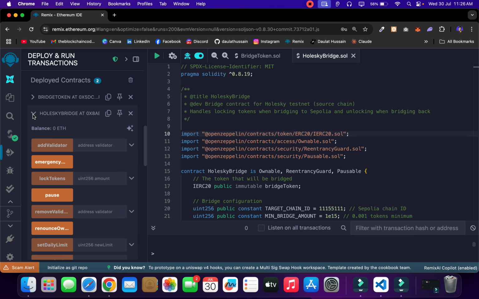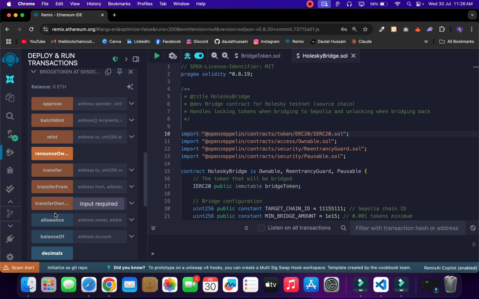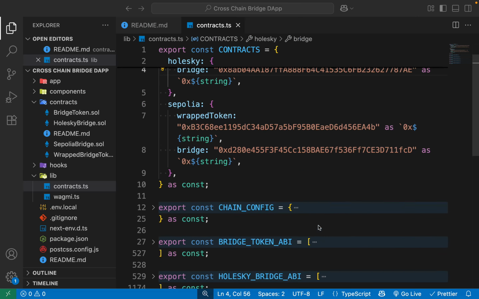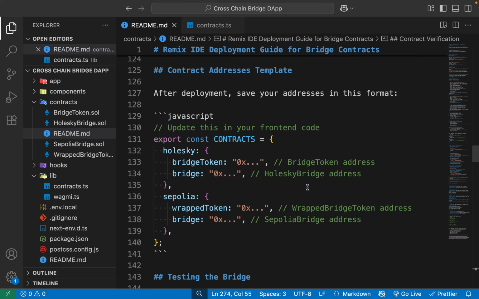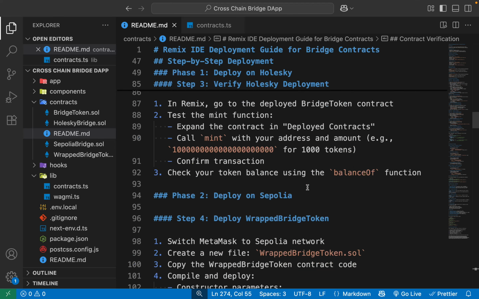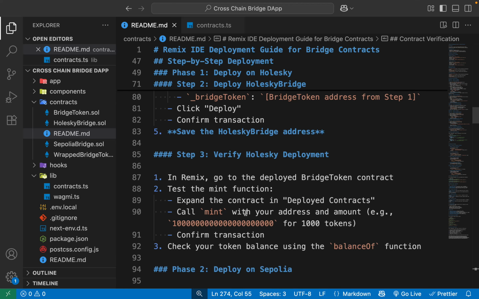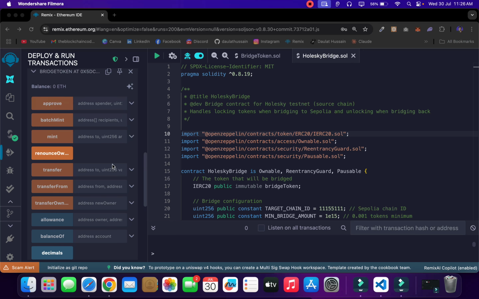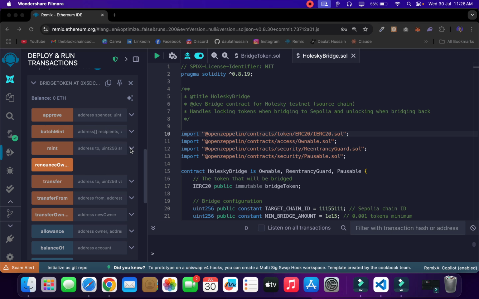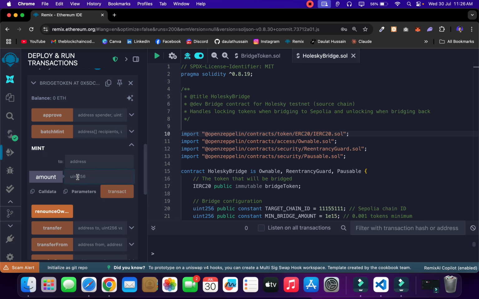Okay, now we can come back to the bridge contract, and here you will find that I have given the third stage. Come back to the readme file. We have deployed the contract. Now we have to mint the token. So this is the wrapper contract, and here we go to mint the token. You can keep any supply. So what I will do, I'll simply copy this entire quantity. So I'll come back here, and I want to simply call this mint function, and I'm going to paste the entire quantity, and I'm going to add 3 more zeros. If you want to increase the supply more, you can do that.